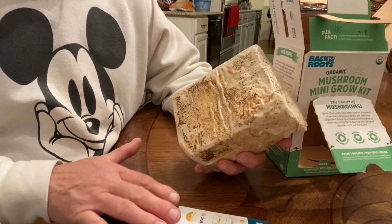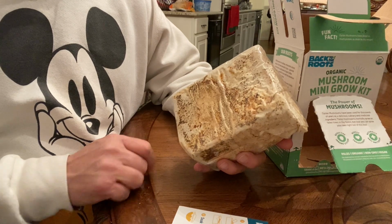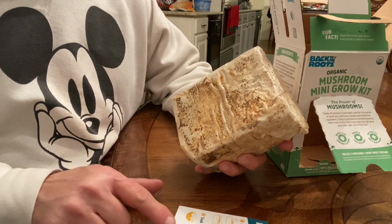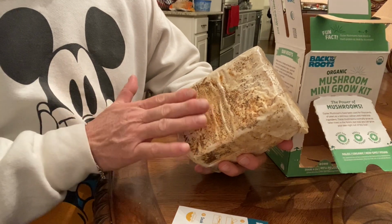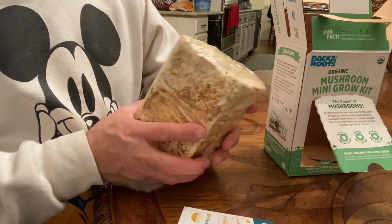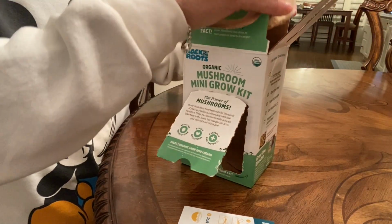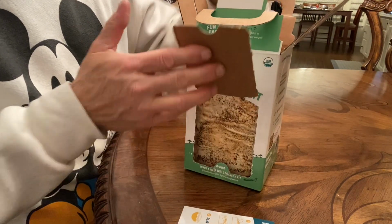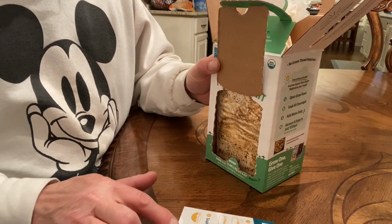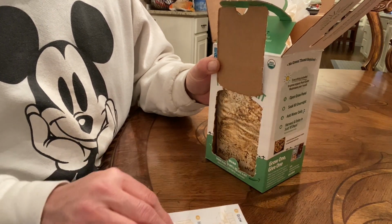Once we do that, we remove the bag from the box, soak the bag in water overnight, or 6 to 10 hours minimally, and then that will increase the moisture level of the soil, okay? And then you place the X side face out like this. So we'll put this back into the bag like this, okay? And then pretty much that's it. The bag will float, and don't worry if some soil falls out, it says.